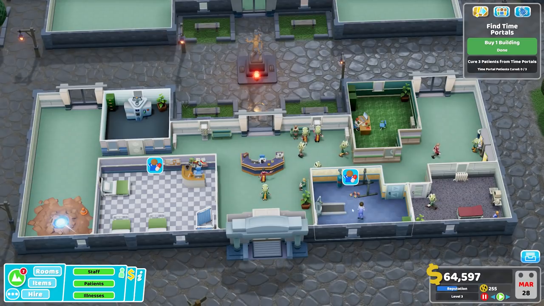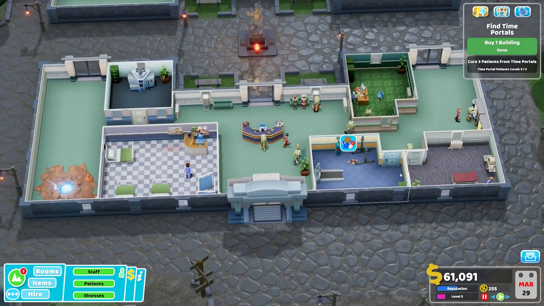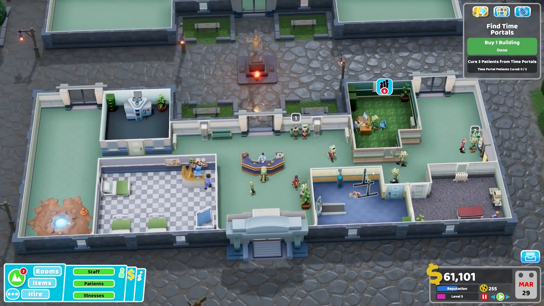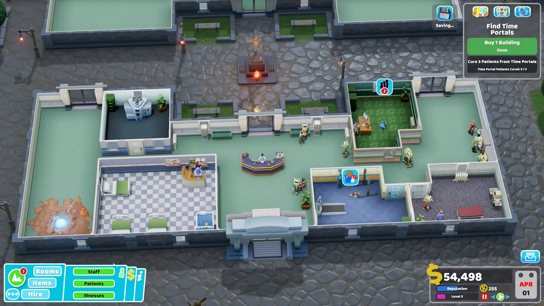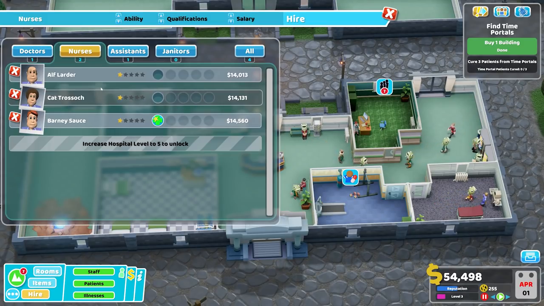Let's go for you. Hire. Boom. There you go. Because we need one in all of these rooms, nurses. We need one doctor and, like, more nurses. So, hopefully... Maybe even a third nurse, you know? Let's have a look.